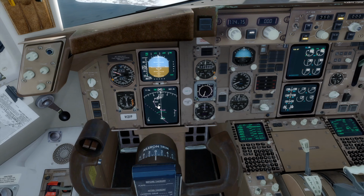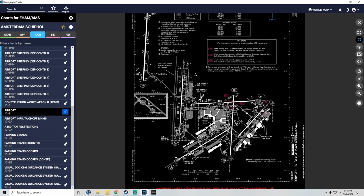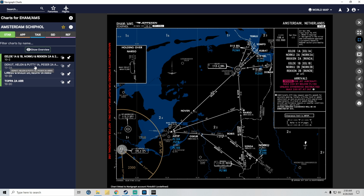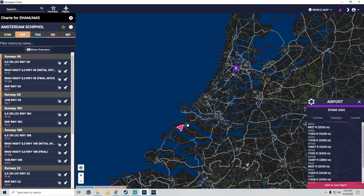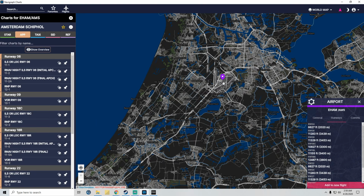So we're coming into runway 06 at Schiphol, which here, let me pull this up, is right here. Where is our arrival? Well, it doesn't matter. Let's close this. We are currently right here, about to pass over Rotterdam. We're coming in straight in to runway 06, which is right here. Super simple taxi to the D gates. Actually, I think we're supposed to go to Echo 5. I think it's the gate we're coming into.